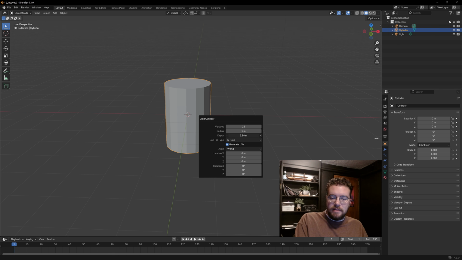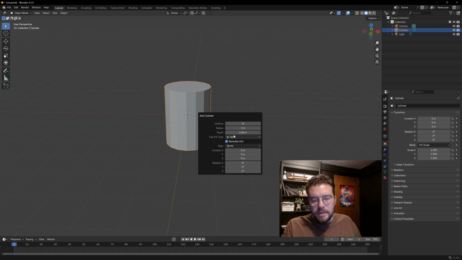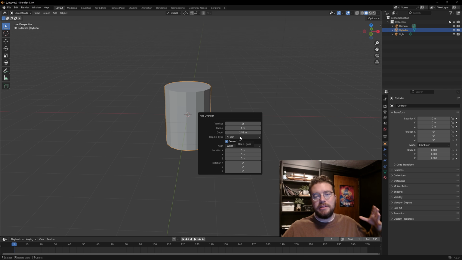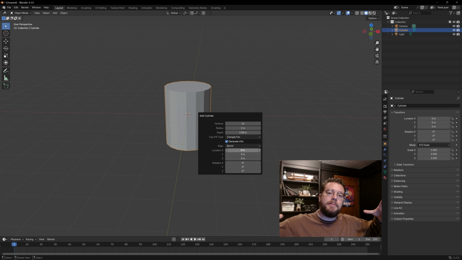We have the depth, which is kind of like the height. And then we have, oops, lost that. Let's press F9 again. Cap fill type. So we could have nothing, which is just going to leave the top and the bottom caps empty. N-gon, which is a term we're going to get into, but basically that just means it's going to fill it with one solid face that has all of those points. Or we could have a triangle fan, which right now doesn't look like there's a difference. But what that one is basically, all of the points at the top converge in one point at the center, which makes this triangle looking fan.